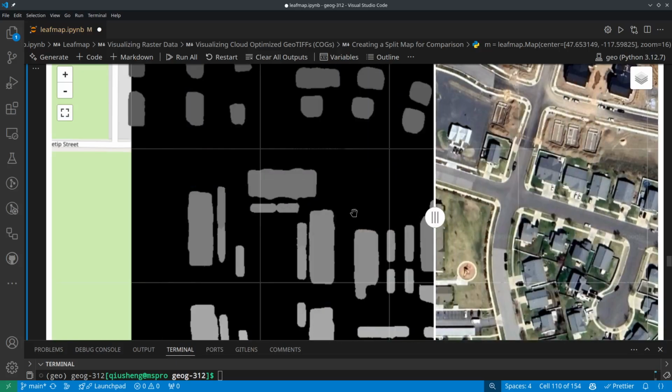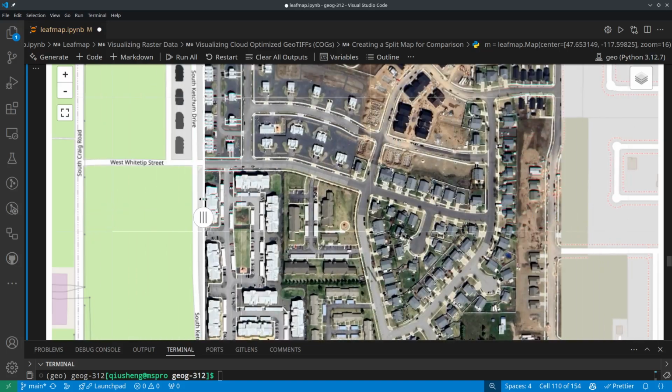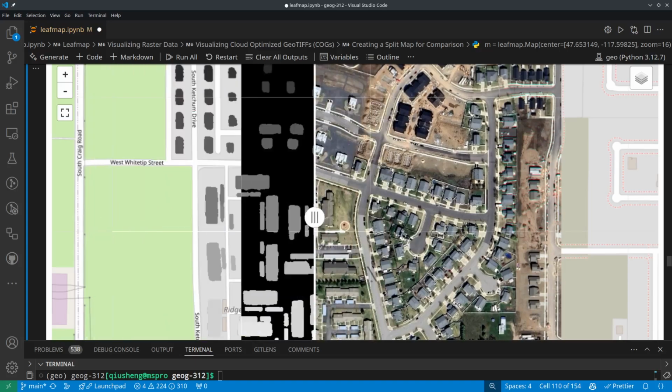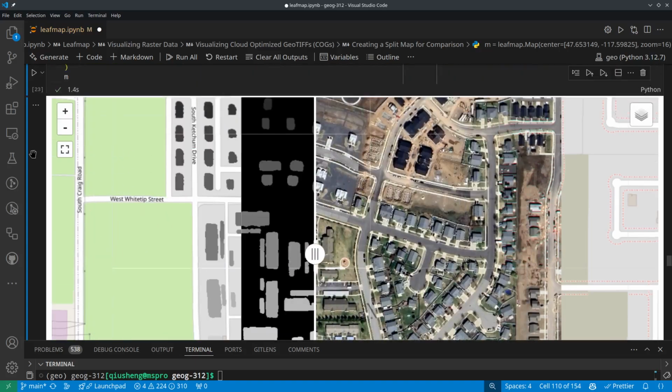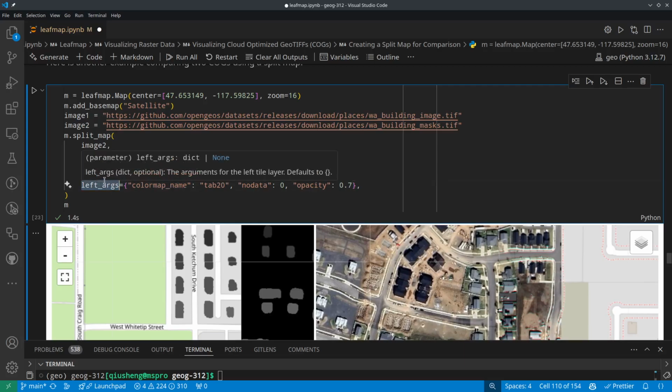And now I want to overlay these 2 together. It's actually hard to see, right? Because the background, the black color, is not transparent. So that's why it's not super helpful. And this is what this is about. If you need any additional arguments to change the data layer, for example, the left arguments, the right arguments, the left argument applies to the left layer, right? So the left layer is this one, image 2. Image 2 is the building mask. And also there's another one, the first one.